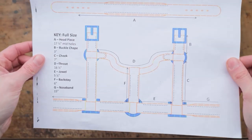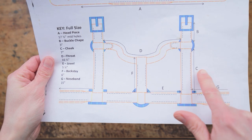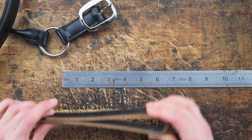And so what we are going to be doing is making the cheek pieces and the backstay of our head collar, and this is going to bring the whole thing together. We're going to start with the cheeks. On this head collar, they are 7 inches long.